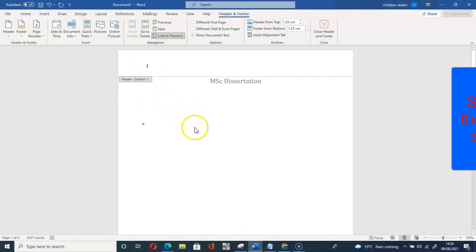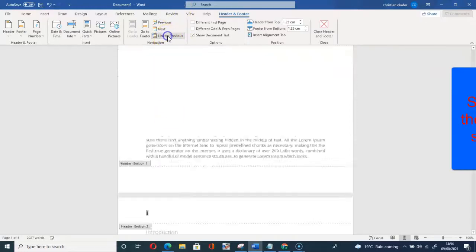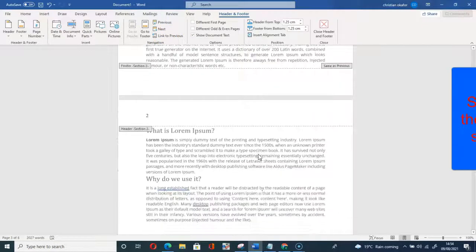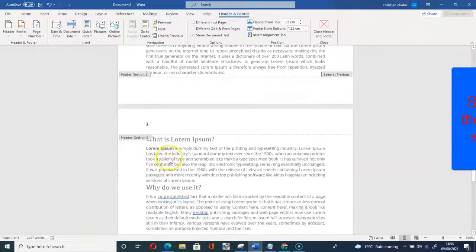So what should we do? Very simple. You see this link to previous here, just click on it to uncheck it. As you can see, it is checked. So click on it to uncheck it. It's unchecked. Right now you can see we have number 3 here.